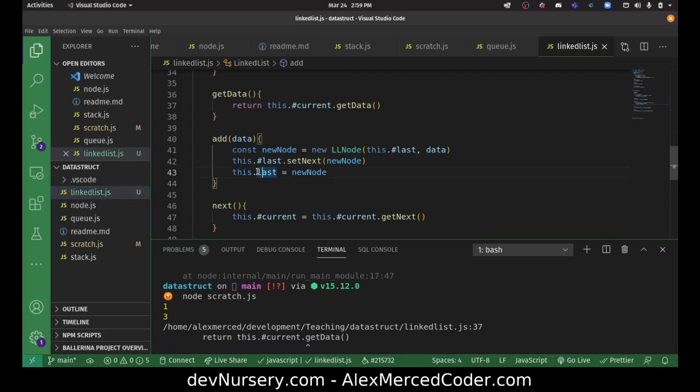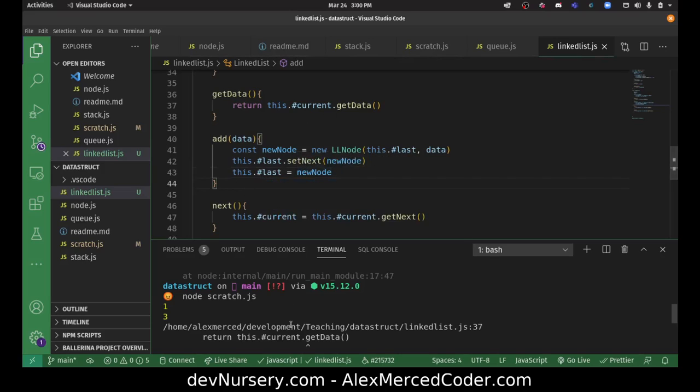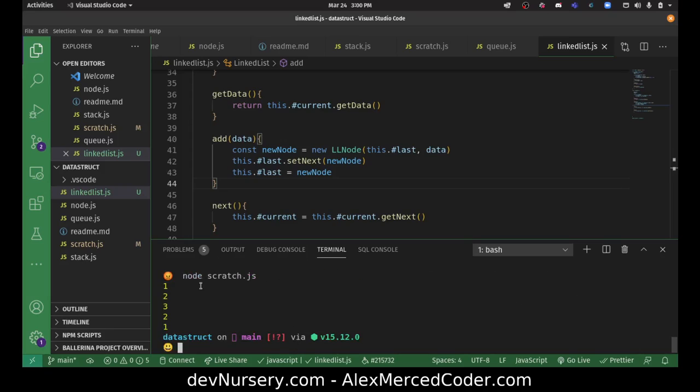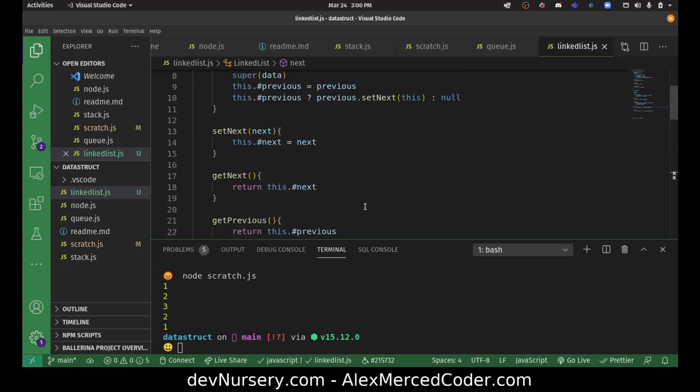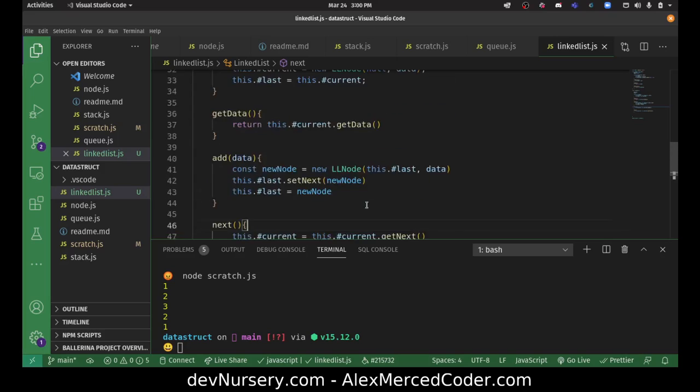And then, oh, that's why. This dot last. There we go. Let's try this again. And there it works. 1, 2, 3, 2, 1. Okay. So I had it. I just had a typo. Yeah. So that all makes sense, that I'd be able to traverse the list up and down. So there you have a linked list.